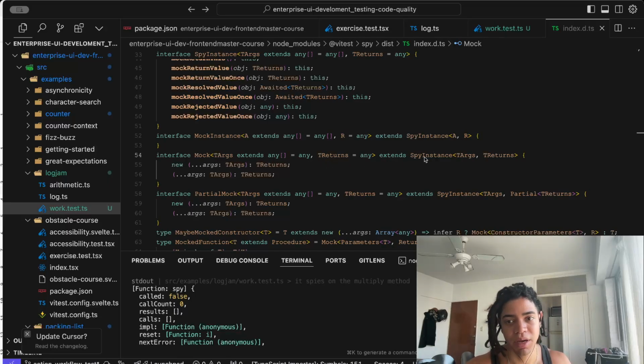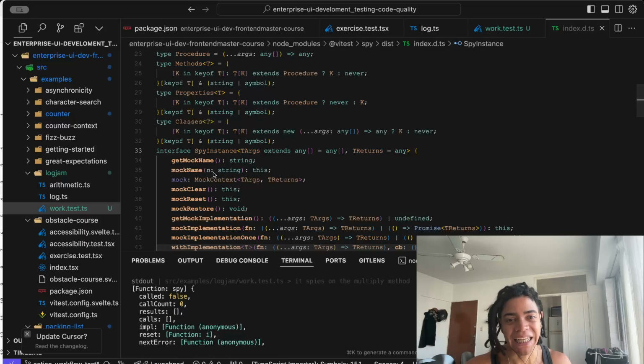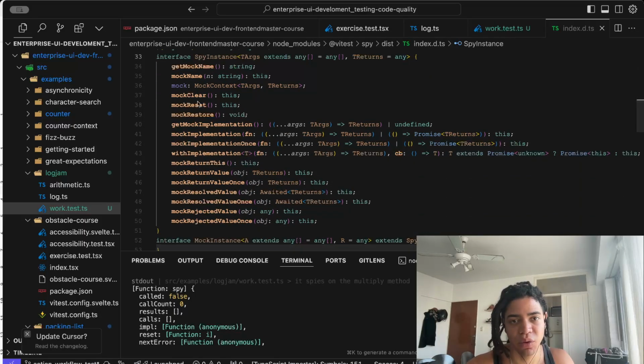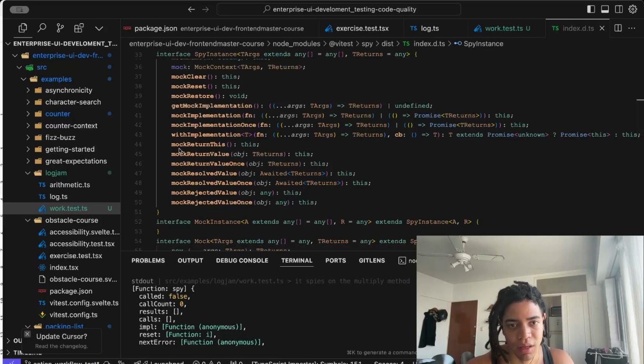So it says, hey, I'm going to extend from spy instance, and this is what you have. You know, get mock name, mock, okay, which is a mock context, mock clear, mock restore, and all of these methods here. Mock with implementation, mock return this, mock return value, and all of that kind of stuff.